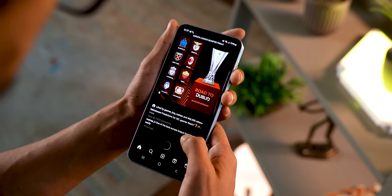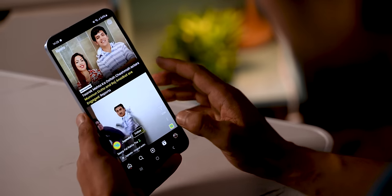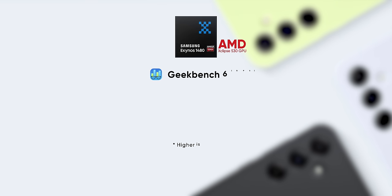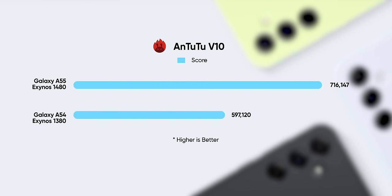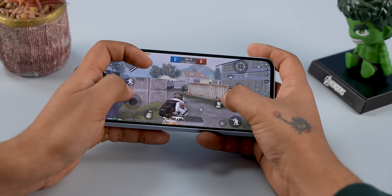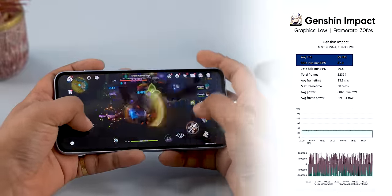One UI is a little heavy, but this phone still feels fast. It is powered by the Exynos 1480 chipset. It is not the fastest in this price range, but it handles everyday tasks like social media smoothly, and you can multitask with apps. For demanding games, it can be a challenge. The Exynos 1380 on the A54 was a little unoptimized at launch but improved with updates, and we can expect the same with the Exynos 1480. For PUBG, expect around 30fps. Regular everyday usage is smooth enough.